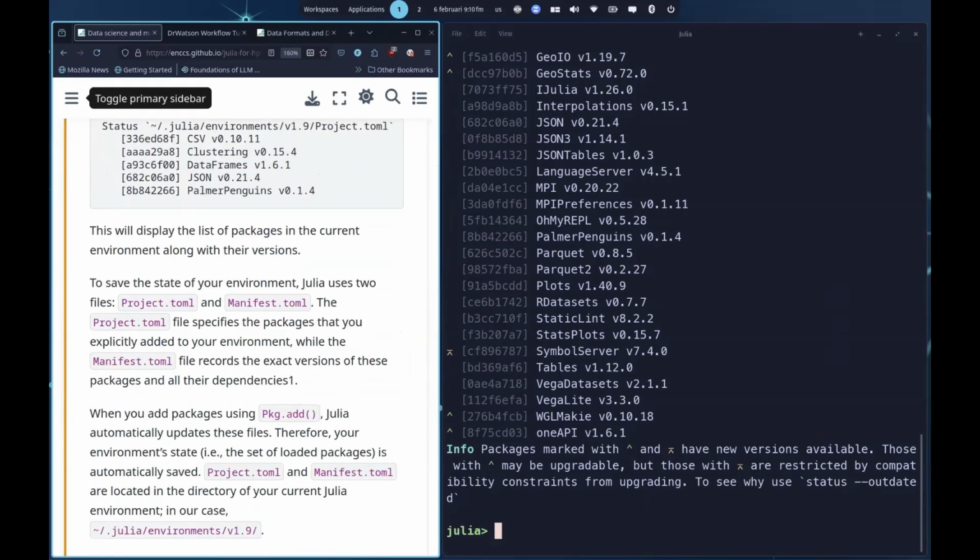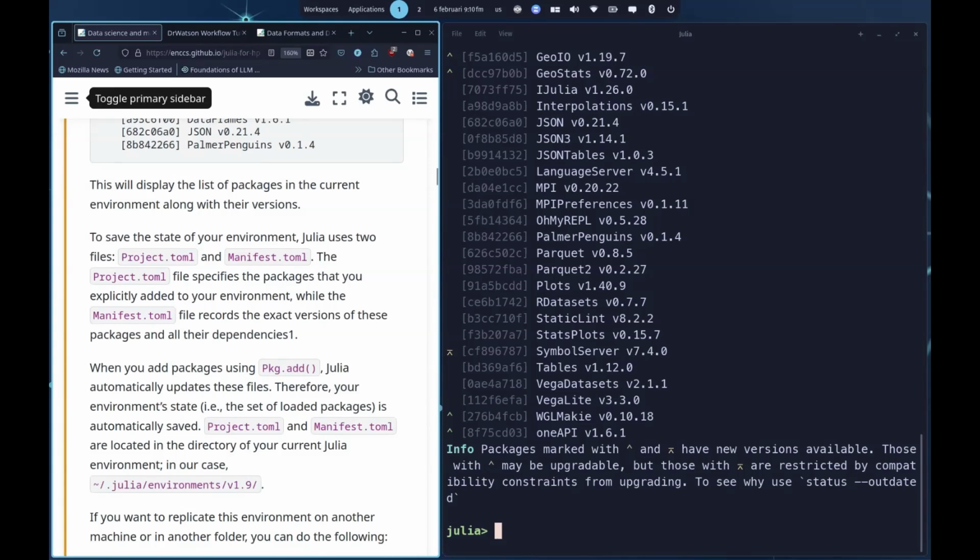And the state of the environment is recorded by two files in Julia. There are the Project.toml and the Manifest.toml. If you're not familiar, TOML is a simple markup language. It's kind of similar to YAML, and belongs to the family, so to say. And why two files? Well, the Project.toml is the one that ideally you would like to share with someone if they were to try to recreate your setup.